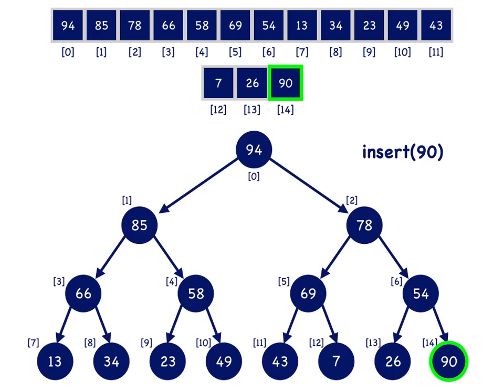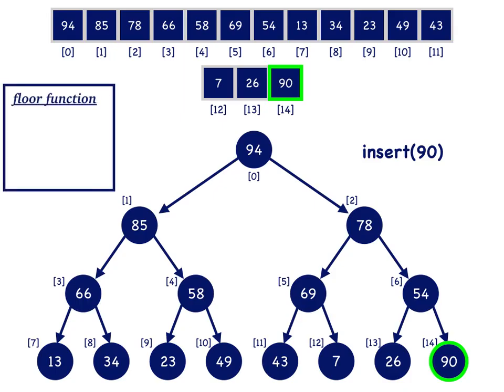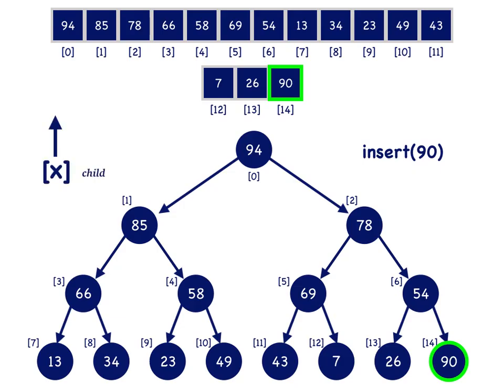Well, once again, we're fortunate to have a formula that can determine the index of the parent at any time. And to do that, we need to learn a new function called the floor function. And here's the symbol for the floor function. What this function means is give me the largest integer less than or equal to x. So here's how I apply the floor function to our current issue. Suppose our current child is at node x, then the index of the parent would be x minus 1 divided by 2 applied to the floor function.